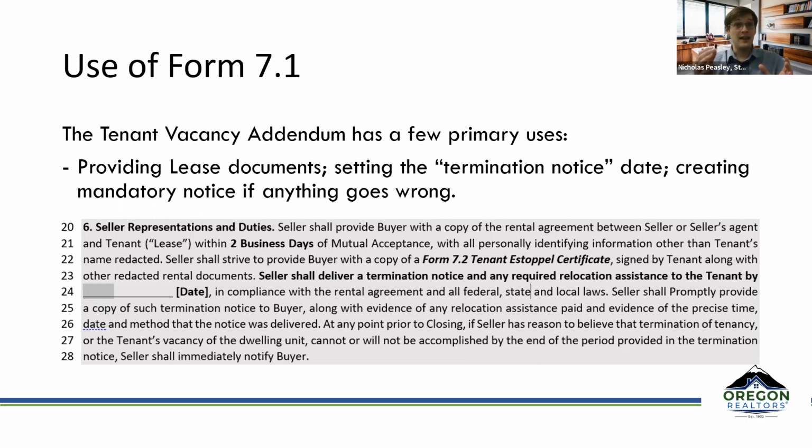So this form is used when you're going to be terminating a tenant, and you'll set a date where you say, by this day, seller, you are supposed to send the notice to terminate the tenancy. That notice should be compliant with the rental agreement. It should be compliant with federal, state, and local laws. Seller will also promptly provide a copy of that notice. So the seller should give the buyer a copy of the notice they sent to the tenant so that the buyer then has evidence that they have followed the rules. They gave the notice to the tenant. They also have paid the relocation assistance and so on and so forth.